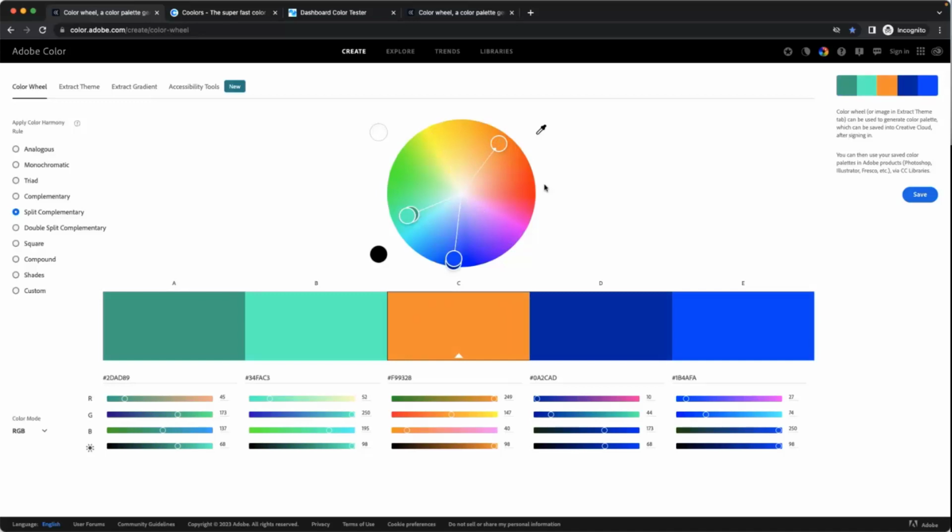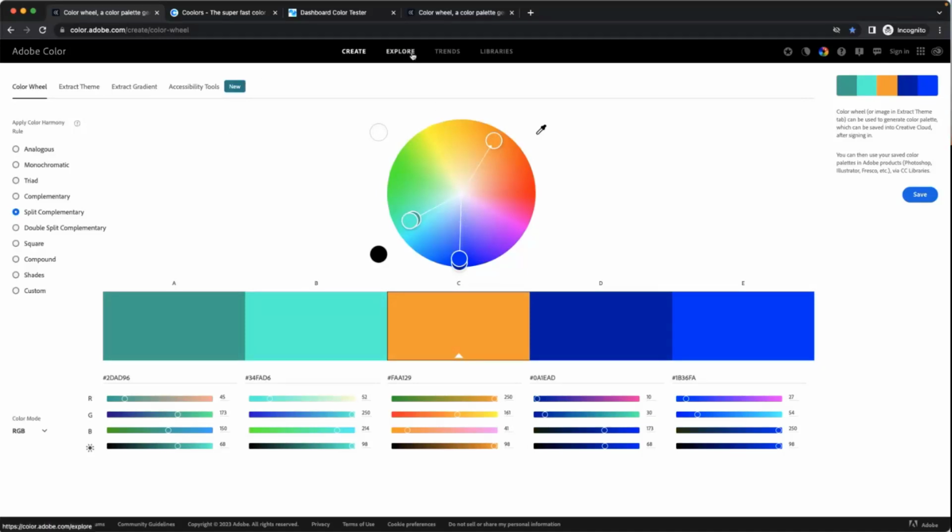And once you choose your palette, you can copy the hex codes from over here and use them in your design. Also, if you have a certain color that you want to use, just paste the hex code over here, and it will give you the colors that are compatible with that one. Now here you can also explore the other tools.